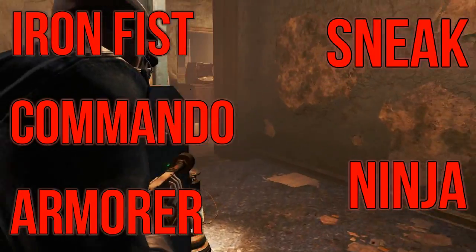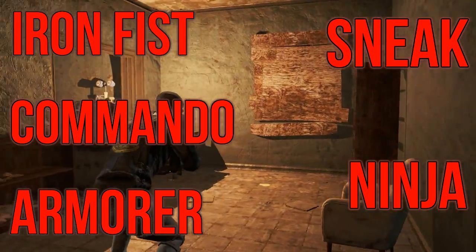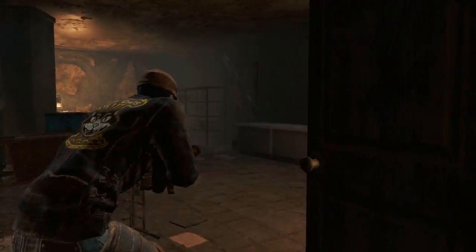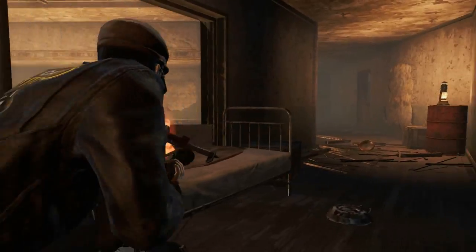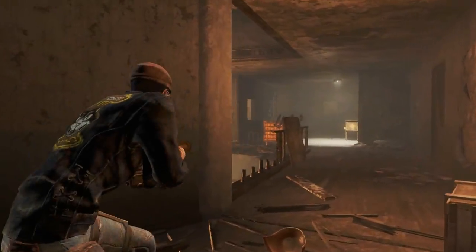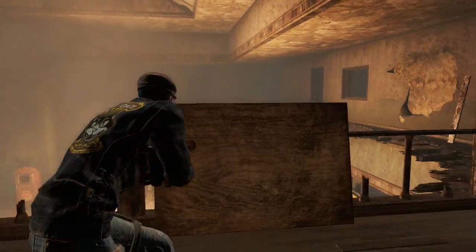The essential perks for this build are Iron Fist, Commando, Armourer, Sneak and Ninja. Iron Fist and Commando are our damage dealing perks. This build uses both unarmed and automatic weapons to give a fast paced and varied playstyle.